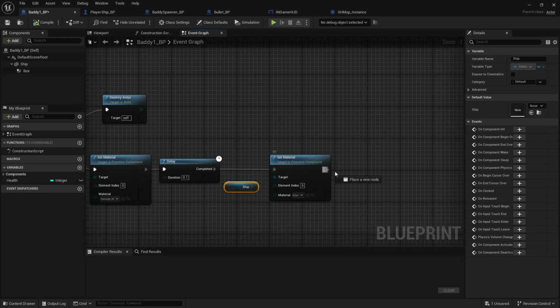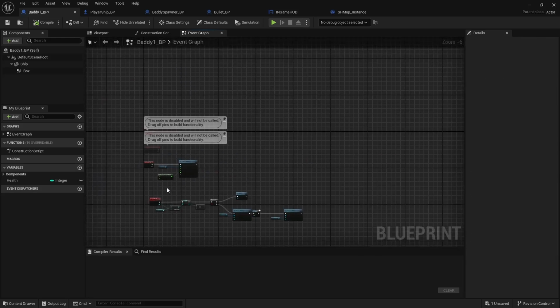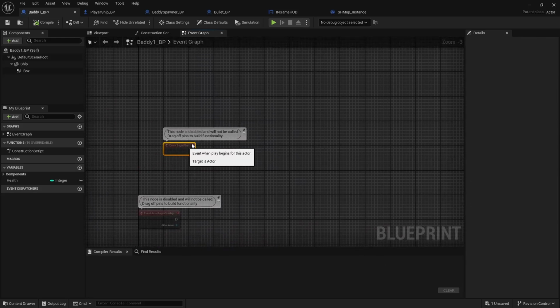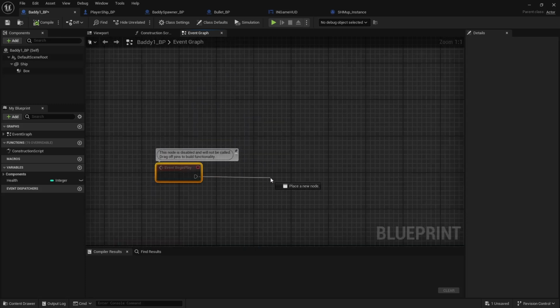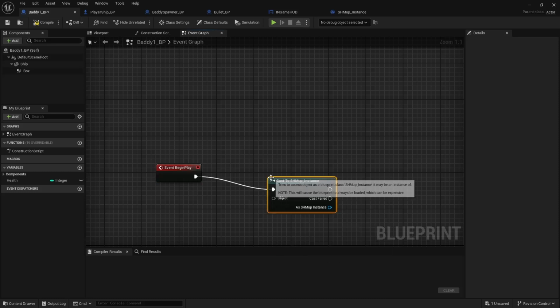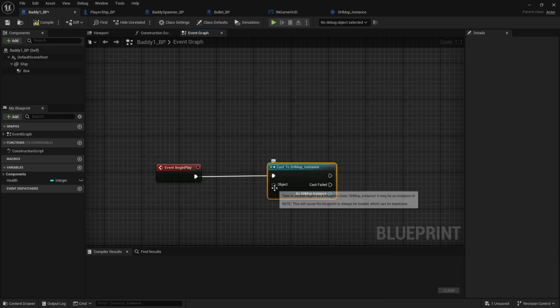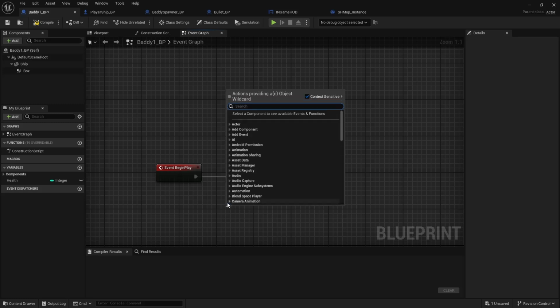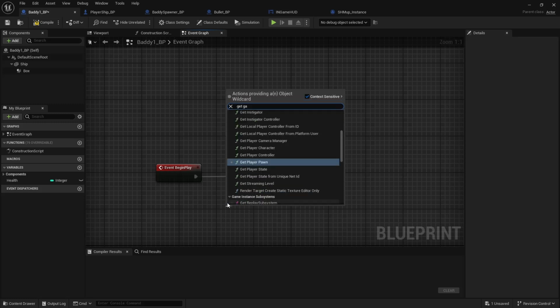So what I might do, in fact, instead of doing it every time we shoot it, we'll put it on the event begin play. So on your event begin play, do the cast to game instance, your SHMUP game instance, sorry, and we can get game instance.